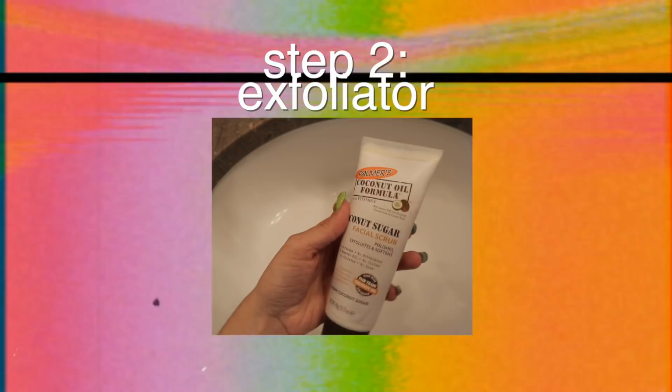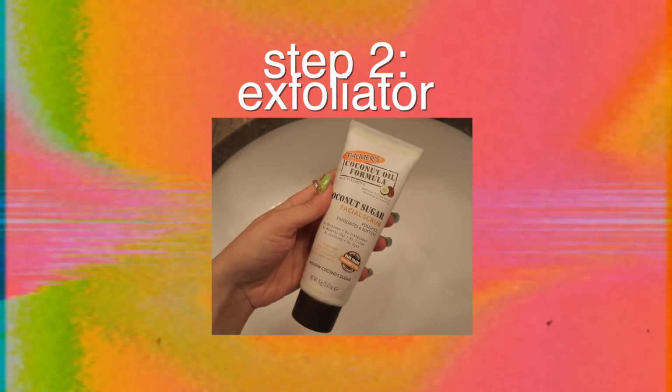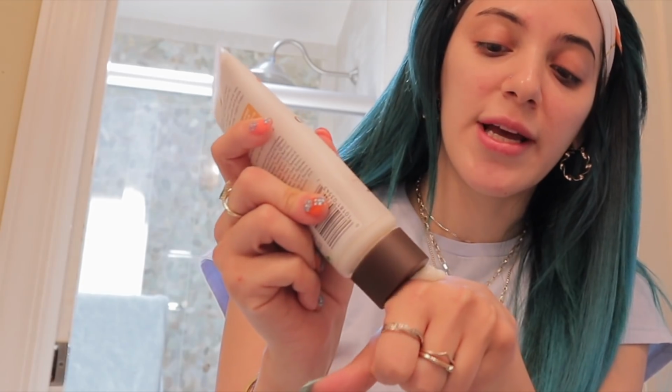The next thing in my regimen after the cleanser is an exfoliator. I do not use this every day. Sometimes I skip this step because it can be a little abrasive and bring up some little red bumps. I'm really clogged-pore prone, and if I do something wrong in my regimen, I'll get bumps on my forehead. This is perfect if you want baby smooth, fresh skin, because it takes off dead skin and all that. I also use this in the morning if I feel really gross after I wake up. It makes me feel fresh and clean.